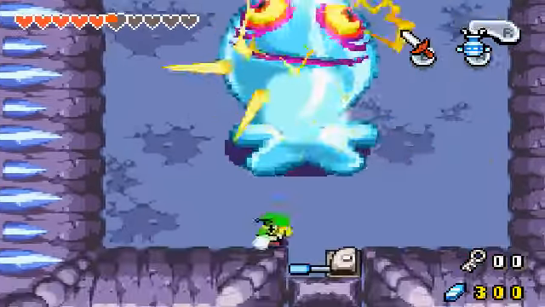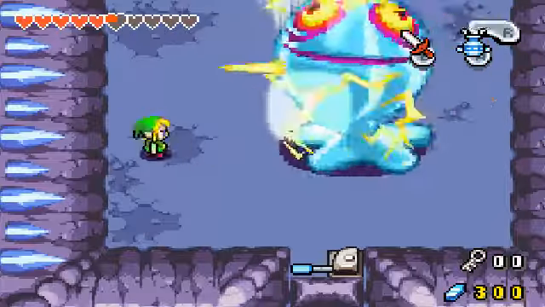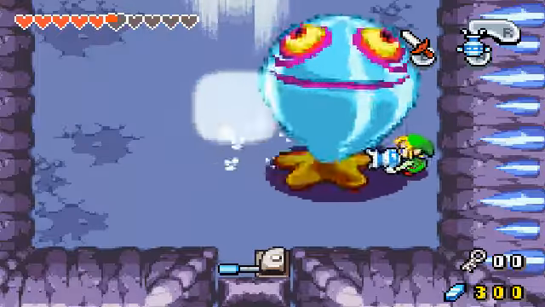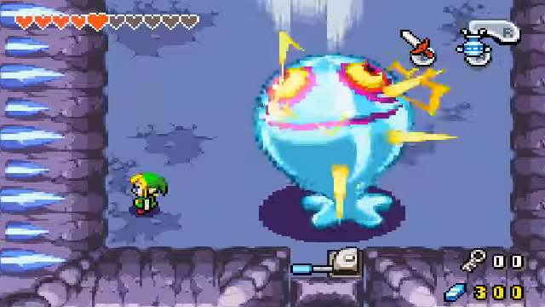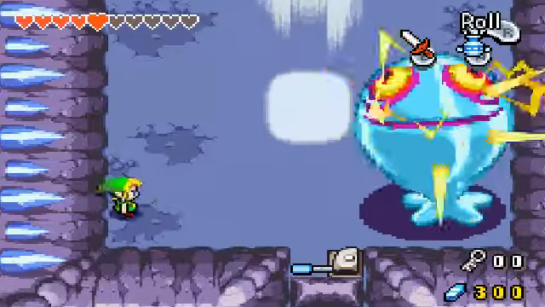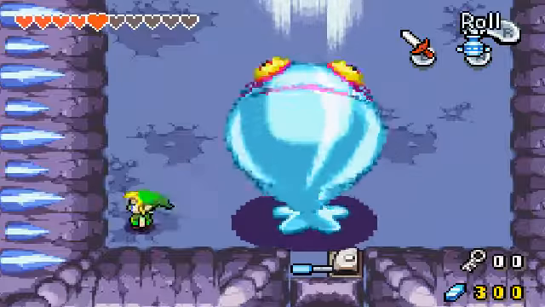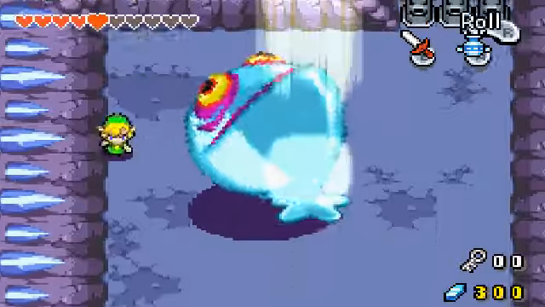This fight could potentially be quite hard because there's limited time when you can use the Gust Jar on them. Now I'm wasting it rolling around. Not sure if his foot regenerates at all. Is it getting bigger? I can't really tell. Right, there we go. Come on.